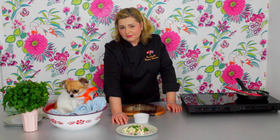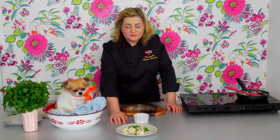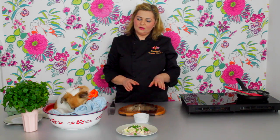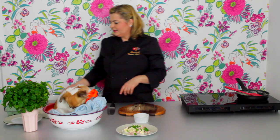I'm going to cook something healthy and fresh. Actually, there's no reason why you can't eat it, and it's really healthy. There's no oil in there, no fats, and it's just eggs, ham and parsley. Okay, the next thing I'm going to show you is, if you have a dog that is a little bit overweight, there's a good way of doing this.